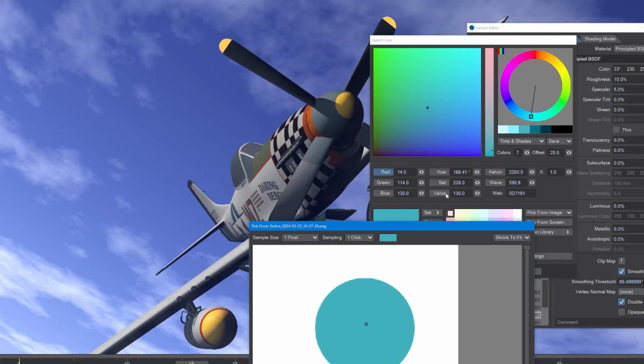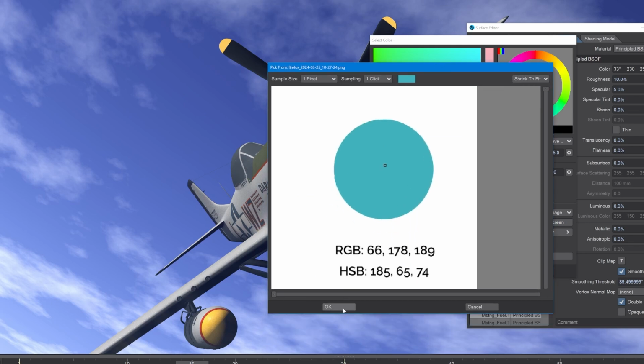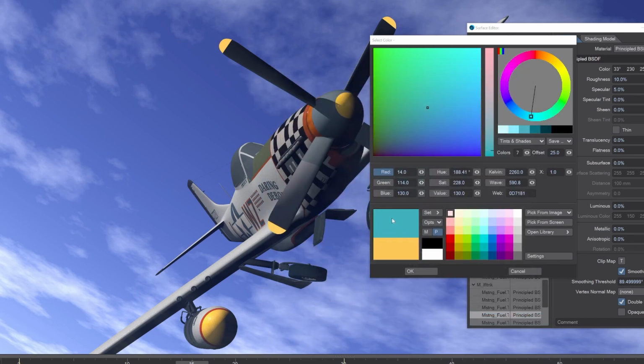So, why are the numbers different? This is a really complex subject, and it goes into the different colour spaces that are involved with Lightwave and with your monitor, and it gets very complex. Suffice it to say that if the colour you have picked looks right, it's the colour that your client wants, then it's the right colour for you. Don't worry about the numbers too much. It will all come good in the end.